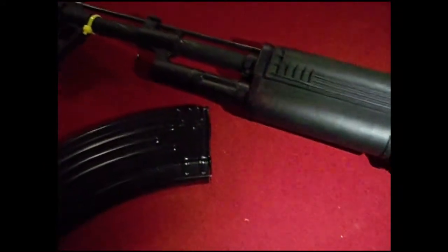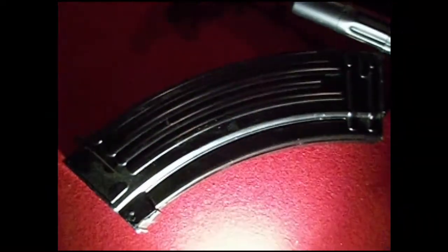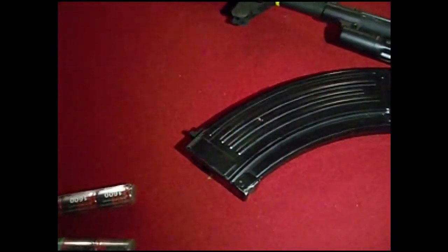Since every airsoft gun isn't perfect, they all have their goods and bads. But overall, my first impressions of this gun were really good. And not to mention, I'm also an AK fanboy. Any airsoft gun that's an AK that's not a complete piece of garbage, I absolutely love just the way they look, they feel, the amount of power they have too. Yeah, that's right, I said power.